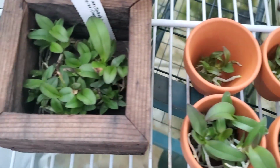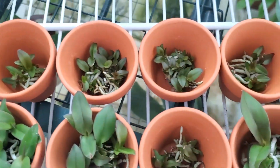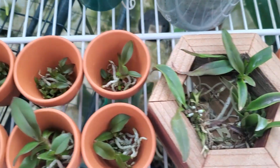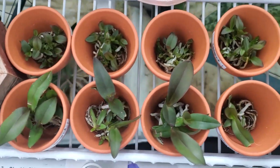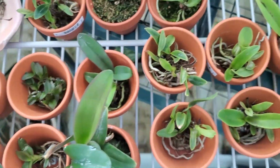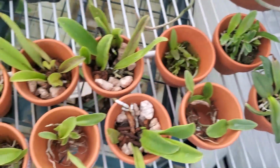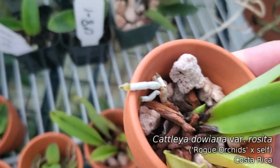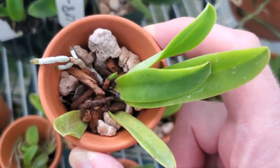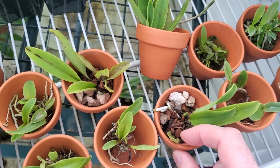The seedlings also look really nice, putting out pretty little new growths, new roots. They've all been repotted into these little pots, and so far so good. Really excited about those. Especially excited about this one. This is one of those Daliana rositas. New growth, new roots, new root tips there on it. Really happy about that. Want to see these. Oh! Want to see this guy doing well.